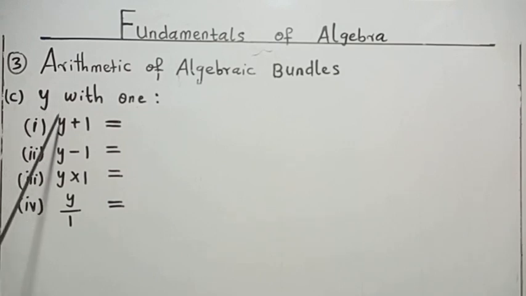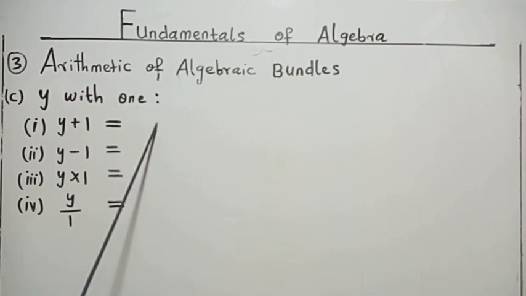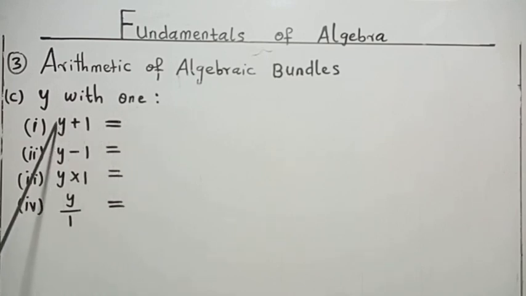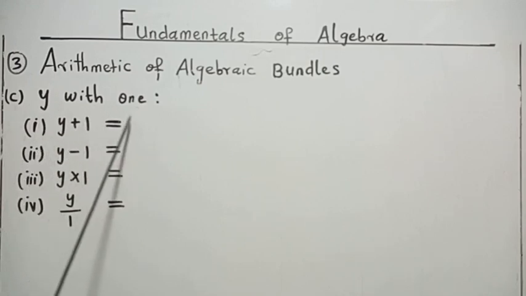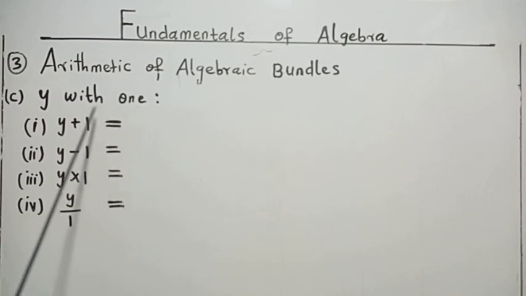If this y is something like 100 and you say 100 plus 1, you can come here and write 101. If this y is 50 and you now say 50 plus 1, we can comfortably say that the answer is 51. But since y is not a constant, y is a variable, if you add 1 to a number, you cannot tell what the answer will be. Therefore, it remains y plus 1.